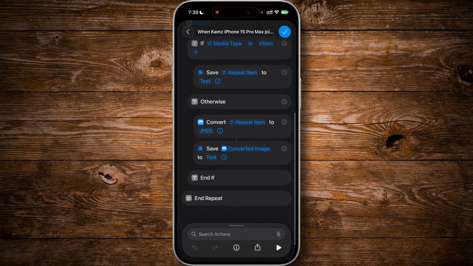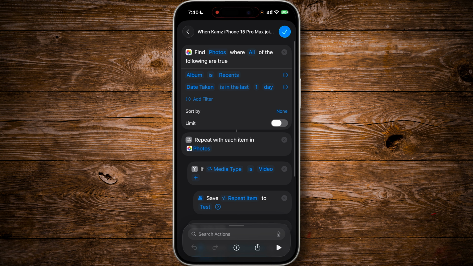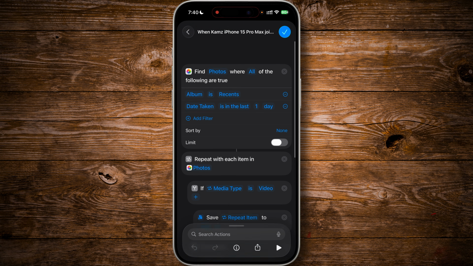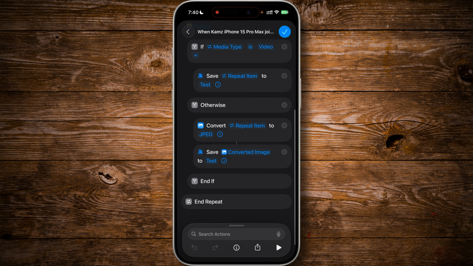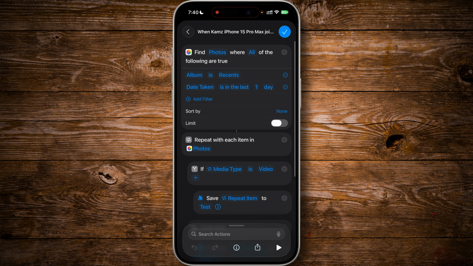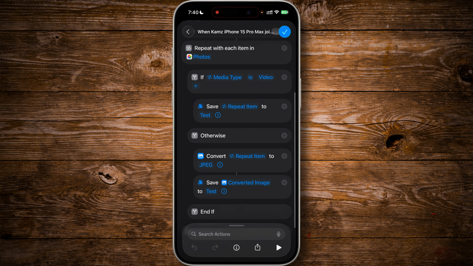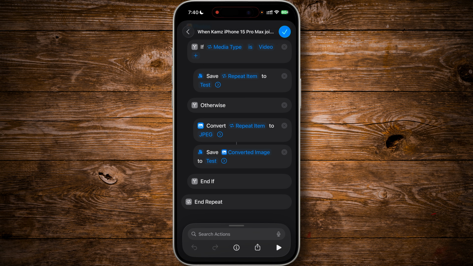But if you want to have a simple setup to start from, you can copy my Shortcuts setup here. If you don't know how, let me know in the comments, and I may consider doing a video showing how to set up this automation. And the sky's the limit yet again, peeps. You can do anything you want.